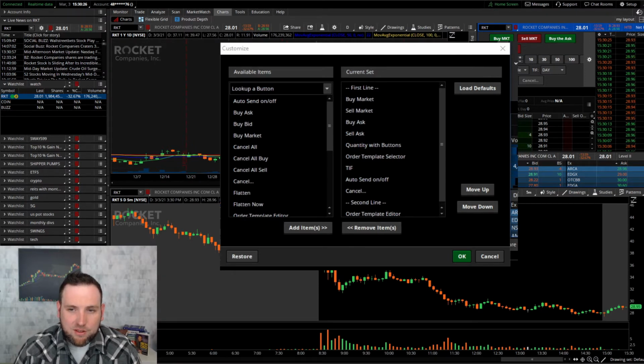Then you've got your order template editor and order template selector you can put in. Position indicator, quantity, and right there's my quantity. You can change these quantities to whatever numbers you want. And I'm not really familiar with reverse orders. Don't really know what that's going to do. Never really cared to find out, because with all the other type of orders that you can use, you don't really need that extra. That just seems like more complication.